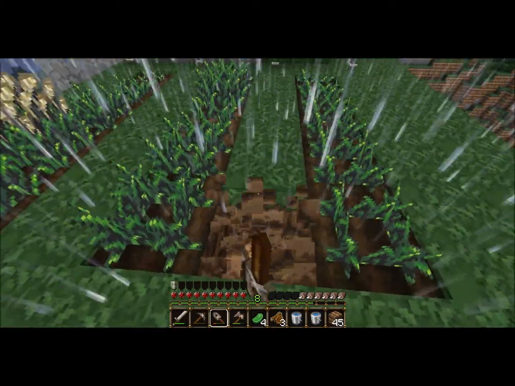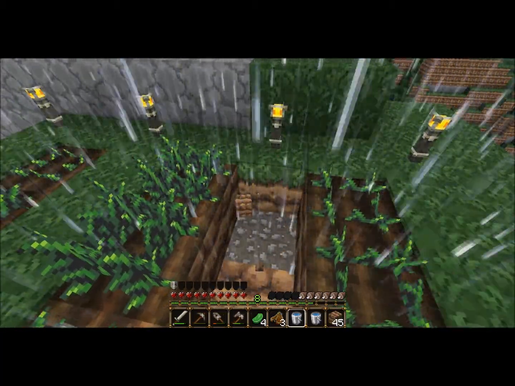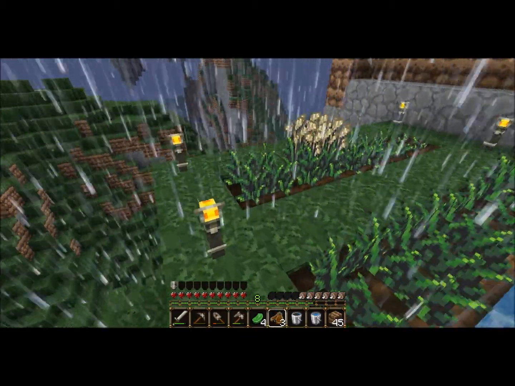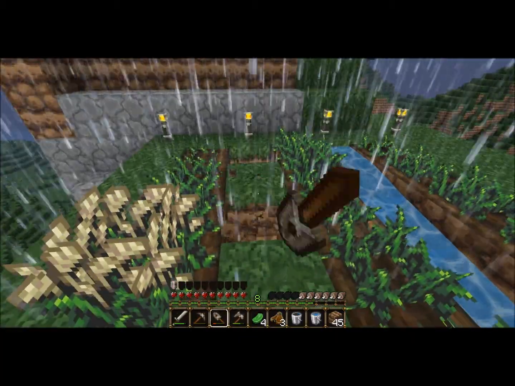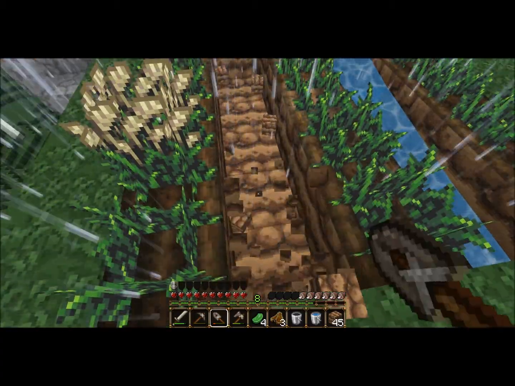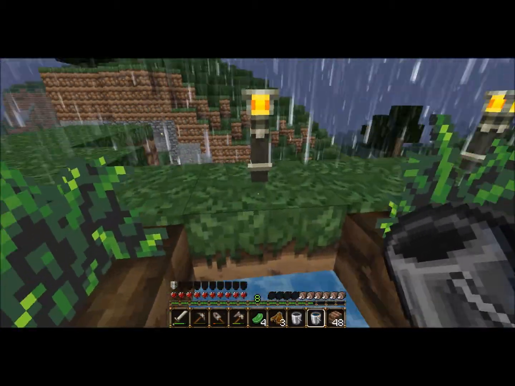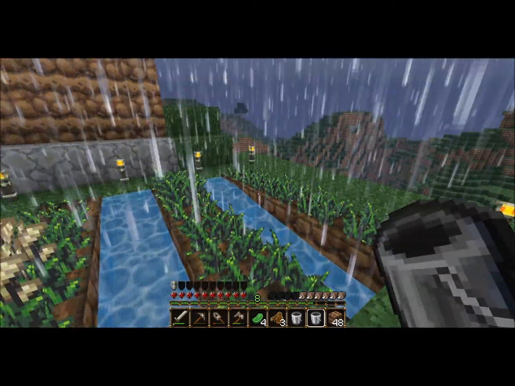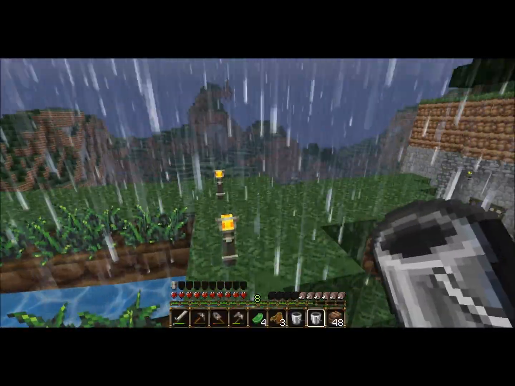What we need to do, there. Stream of water. And stream of water, like so. Yeah, now we just need some fence around it.